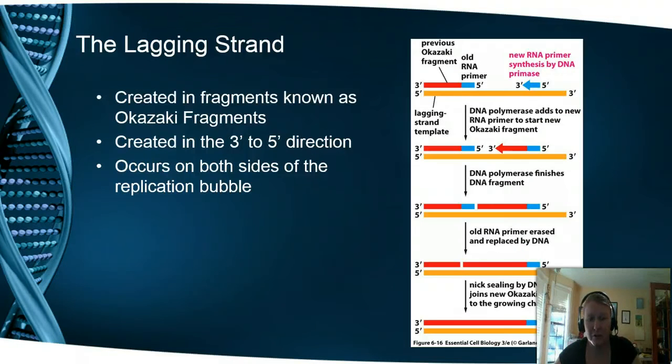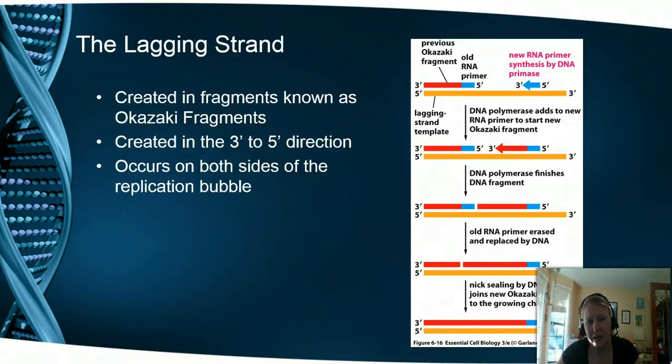However, the lagging strand is a whole different story. Because DNA polymerase can only move in the 5' to 3' direction, this is a problem because the DNA is open in the 3' to 5' direction. So DNA polymerase will jump onto the sequence, replicate essentially in a backwards direction, and then fall off once it's reached the end. It can't follow the replication fork because the replication fork is moving in the opposite direction. And as I said, that lagging strand is going to be occurring on both sides of that replication bubble, so it's important to know that.